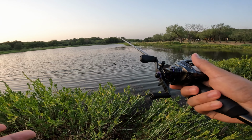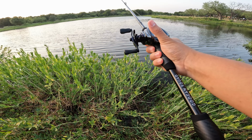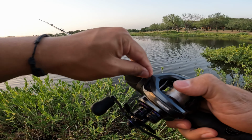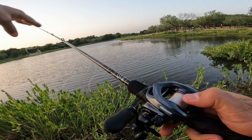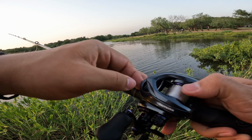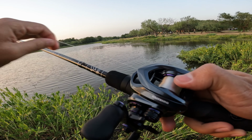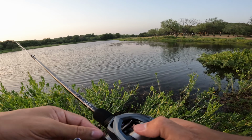But let's try an overhand cast. Now the wind is picking up a bit. Ooh, that is not good. That was not good at all. Kind of find it hard to believe that we backlashed at 7. Okay, right there. We kind of needed a thumb there a bit. Okay, that's two casts back to back with a backlash.